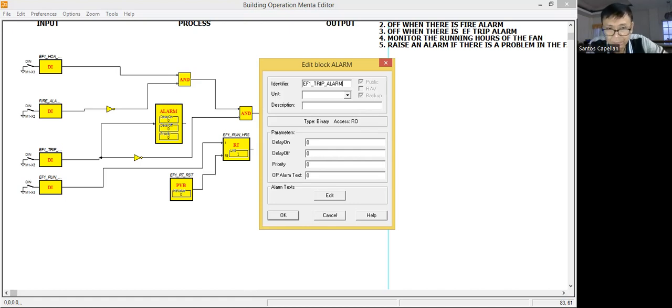Now let me explain the trip. What is a trip? When the motor is in a trip condition, one possible reason is that the motor went into an overload condition. Let's say the motor full load current is 2 amperes. Then for the magnetic contactor for that fan, we are using an overload relay. Then we set the setting. Let's say the full load current of the motor is 2 amperes.